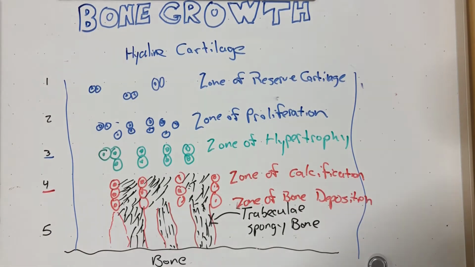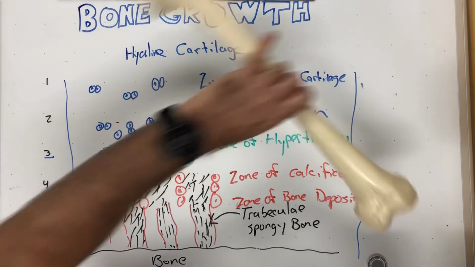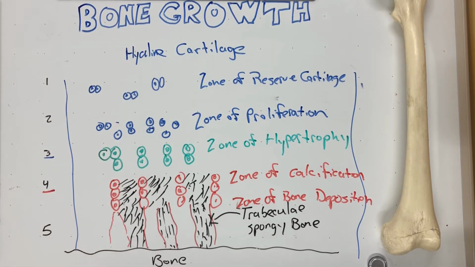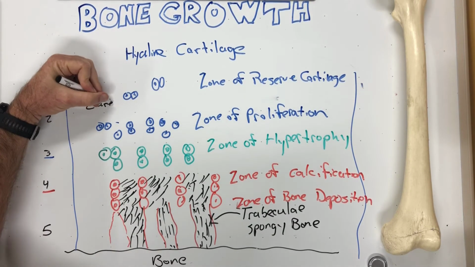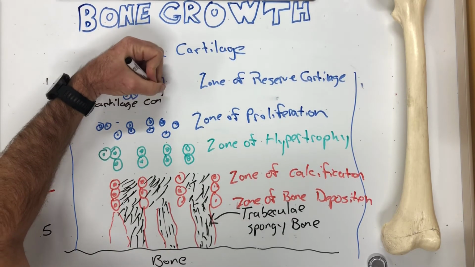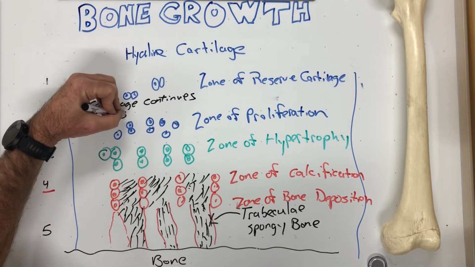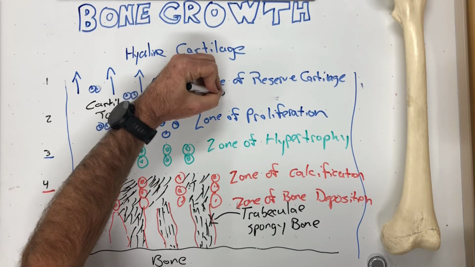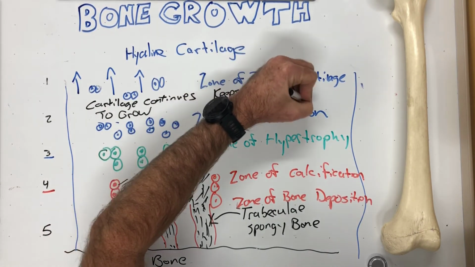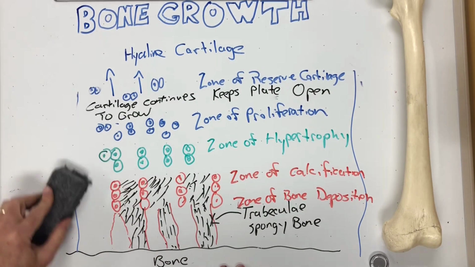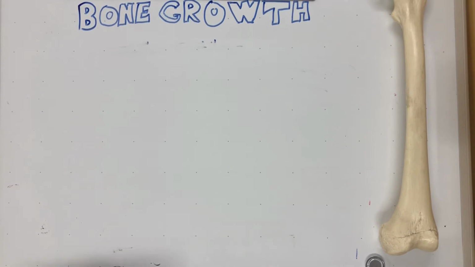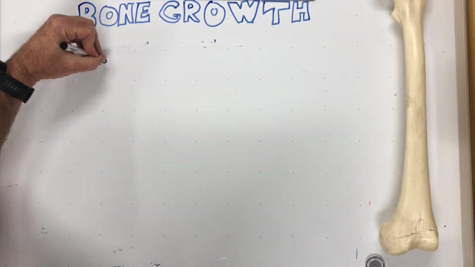Now, you may be wondering, that's a pretty small epiphyseal plate. Doesn't this bone just completely fill it in and stop the bone from growing? And it eventually will, but during a child's growth period, the cartilage continues to grow and force those ends of bone apart, so they never quite catch up until you're done growing, at which point your plates will stop growing and the bone will fuse all the way together.